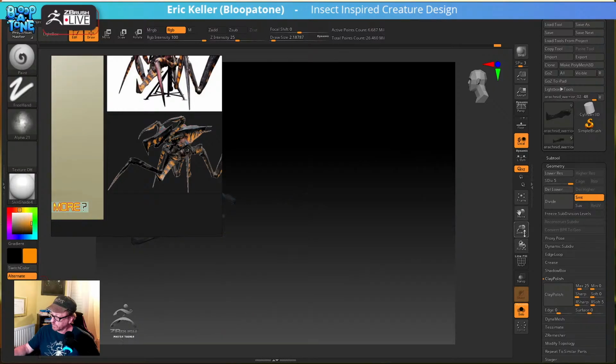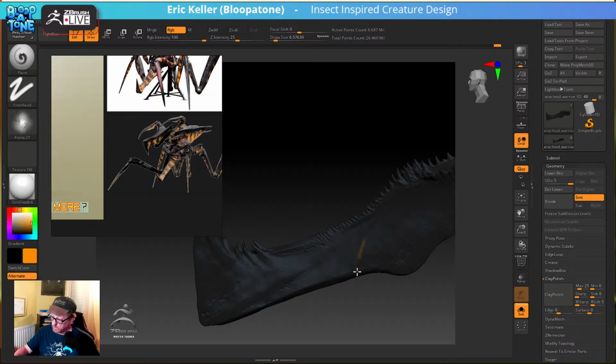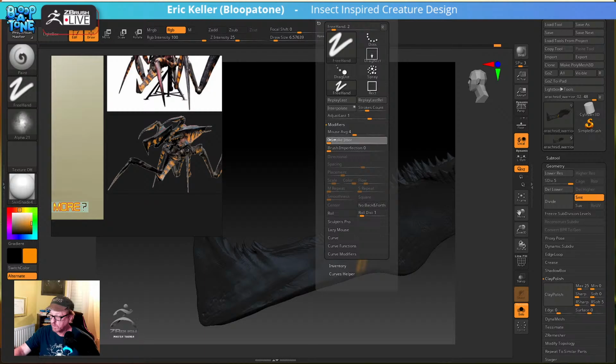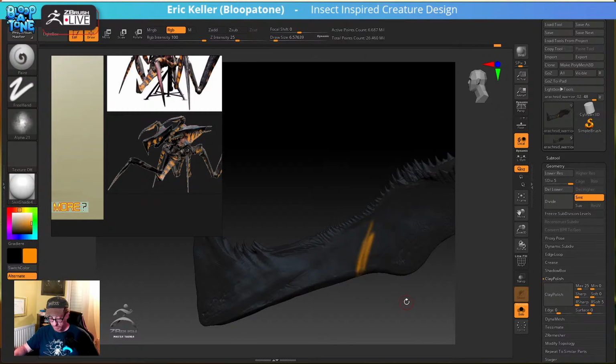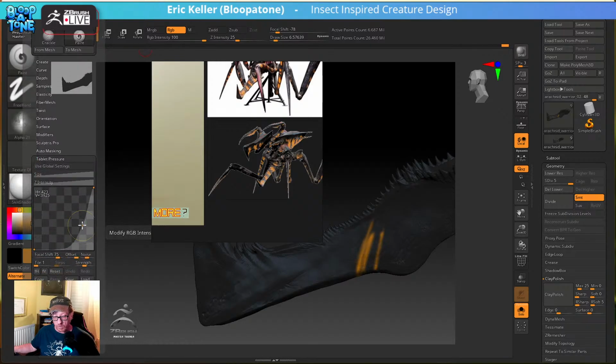Okay, so let's paint some strokes here. I'm going to turn off Lazy Mouse, and add a little bit of stroke jitter. I'm going to press the O hotkey and lower my focal shift, and go in here to the brush palette, and under tablet pressure, under RGB intensity, I'm going to edit this graph a little bit so it's not such a curve.